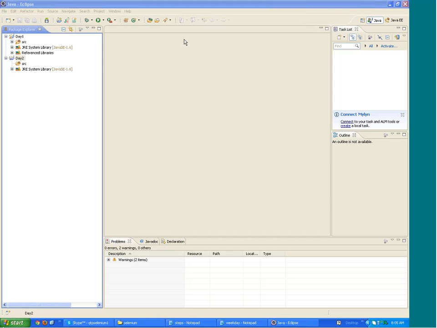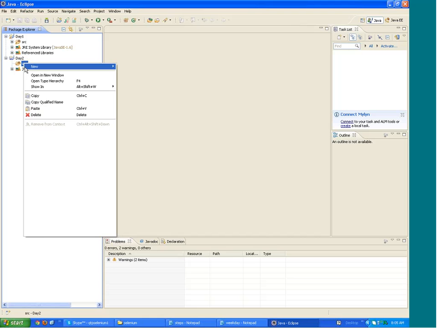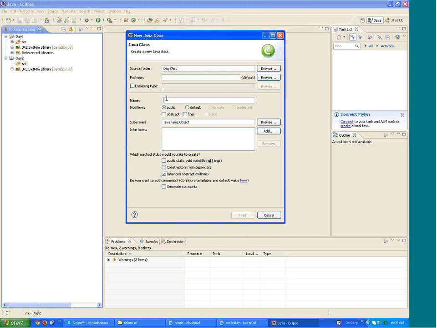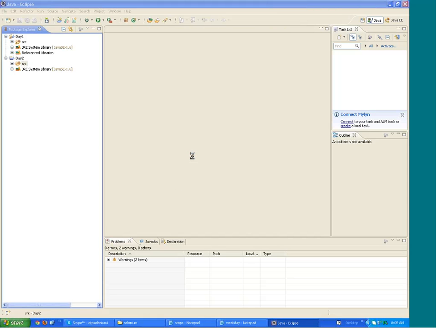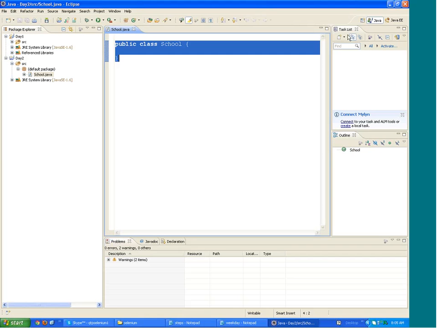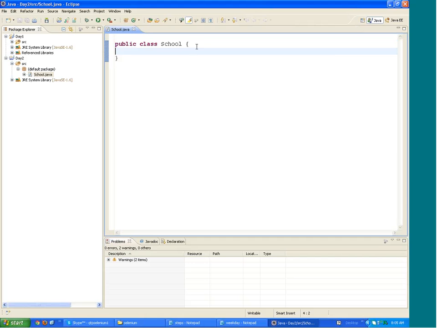Fine. So the first step in learning object-oriented programming is that I'll create a new class over here. Fine. And just keeping it very simple. I will name the class as School. Okay. I'm not keeping any function inside this class, main function or something, right? I'll just keep some properties.